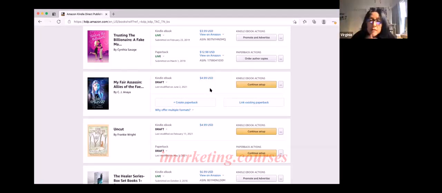Again, for ISBN, depending on where you're based, you need to get the ISBN from the agency in your place. So if you're based in Canada, you just Google ISBN agency Canada, and that should take you there. And apparently it's free for Canadians.